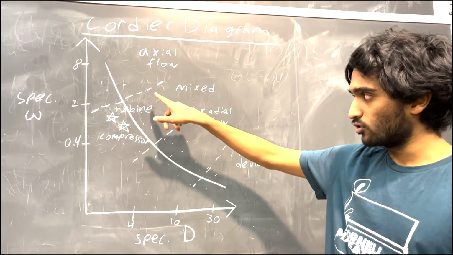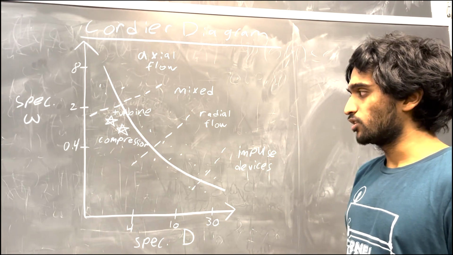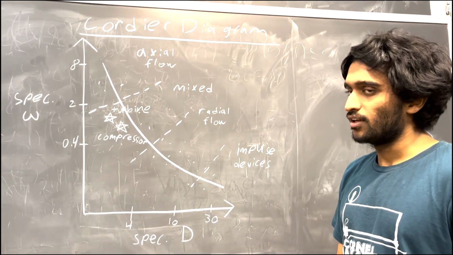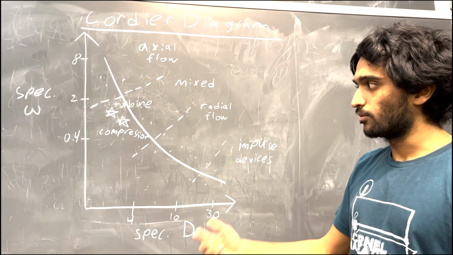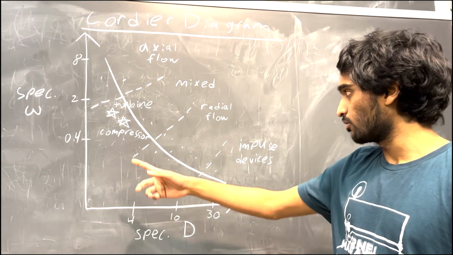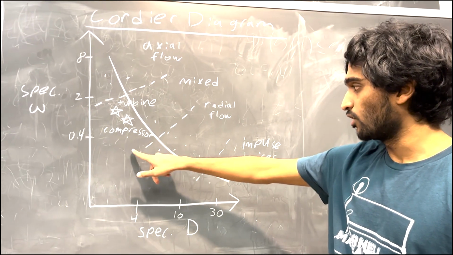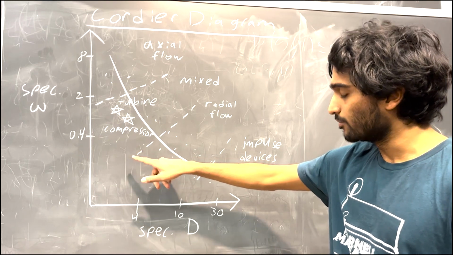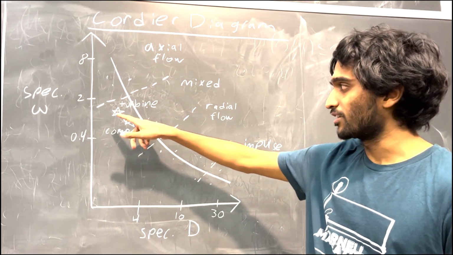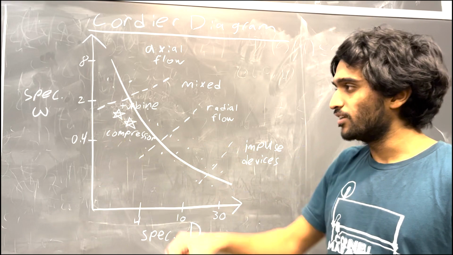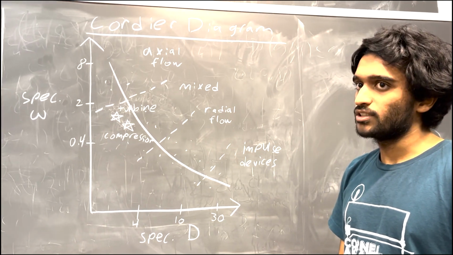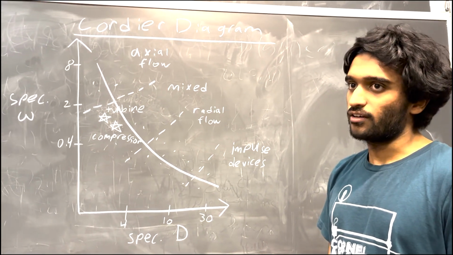The turbine is also in the mixed flow regime, but its primary purpose is to extract power out of the exhaust air so that it can keep spinning the compressor. Thus, we would expect it to be closer to the boundary of the radial flow regime, but our calculations showed it was actually near the axial flow regime. This could have been due to the approximations and inherent error in our calculations.